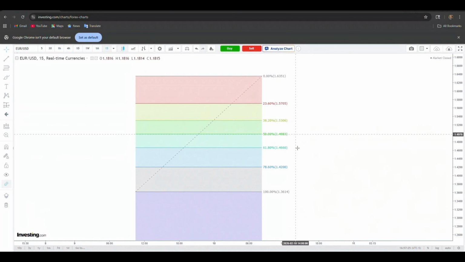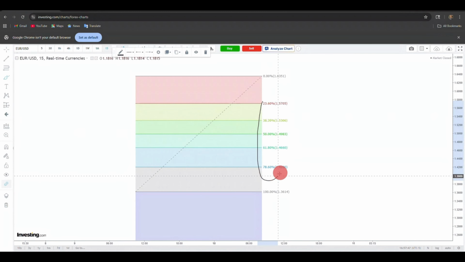So when we're looking at the Fibonacci Retracement tool, what these levels are telling you is that they're indicating areas on the chart that price is likely to pause before continuing with the trend. For example, if price is in an uptrend, these are levels or areas in the chart that are telling you, hey, there's a possibility that price would find support at these levels whenever it is trending to the upside. It's also telling you that there's a possibility for price to find resistance when trending to the downside at these levels, depending on what the trend is.